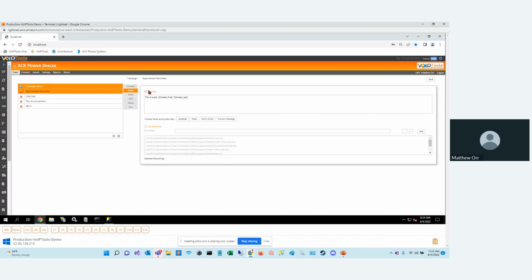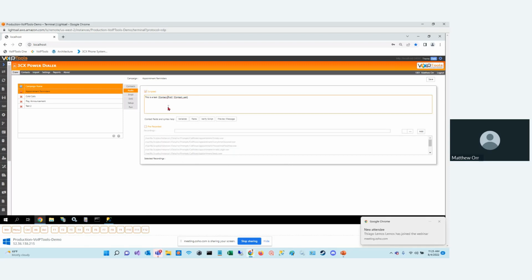So if you select scripted, we can use text-to-speech to generate the audio that's played to the person when they answer the phone. Alternatively, you can upload a pre-recorded message that you want to play. That's typically more appropriate for a political campaign or moose in town or something like that. But let's look at the scripted one.